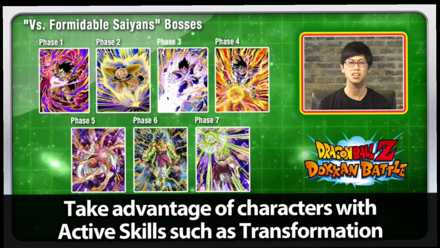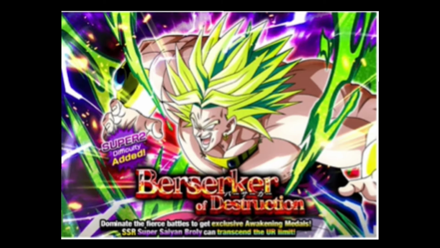Moving on, we did get confirmation of the new addition to the stage, Berserker of Destruction. So this is a Legendary Super Saiyan Broly stage. It states that we can Dokkan Awaken SSR Super Saiyan Broly, and he can transcend the UR limit. So obviously, we know that he's going to start off at least SSR as a normal Super Saiyan Broly, and you can tell by the coloring right there, he's most likely INT. So an INT Broly is pretty nice to have.